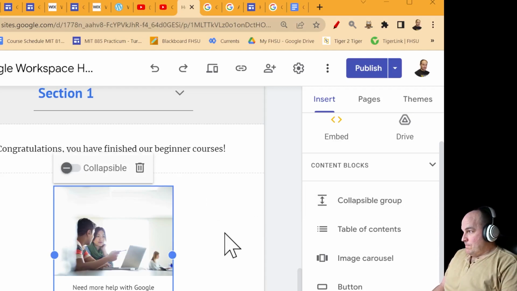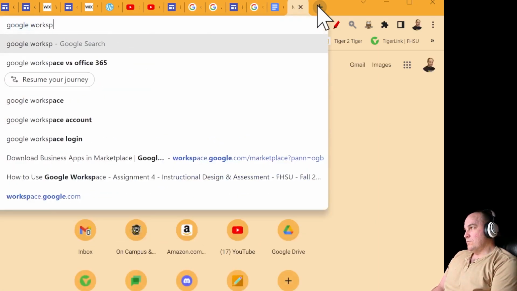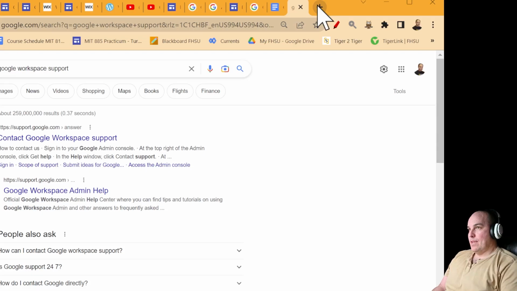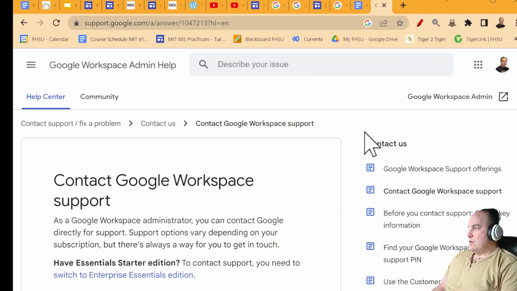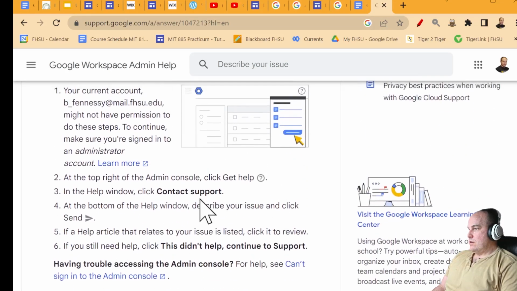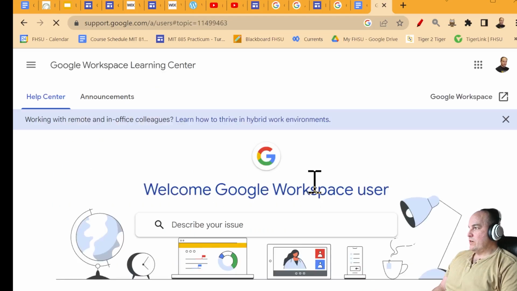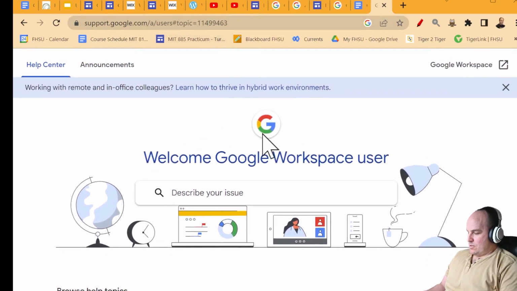And then I could change this icon or make it a link. Maybe we go Google Workspace support. And from here, I can take a learning center right here. Maybe I'll just copy that, snip, snip.